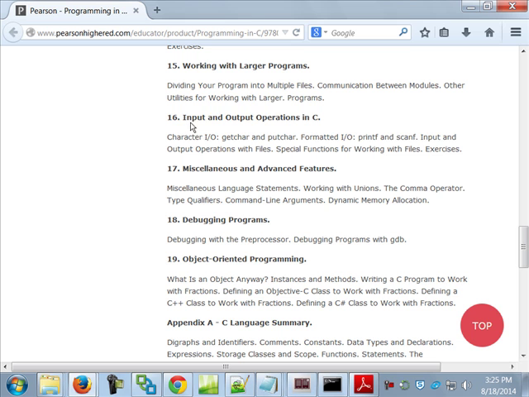All right. Larger programs. The code that I worked with back when I was a C programmer at AT&T Bell Labs, I worked on what was called the 5 ESS, which meant version 5 of the electronic switching system. There were 10 million lines of code in there to run the 5 ESS. 10 million. And I'm not exaggerating. It was a little more than 10 million. As you'd guess, that wasn't all in one file. It wouldn't make sense for it to be all in one file. It was in multiple files that were included, etc., as necessary. That's what they're talking about here, I should say, with working with larger programs. So we'll look at that.